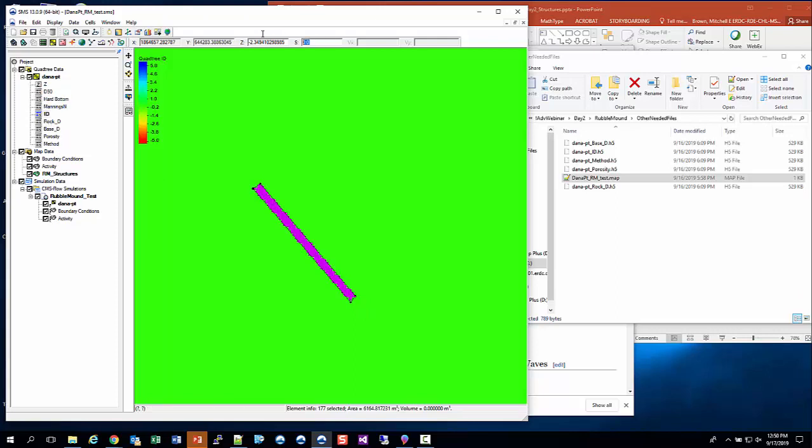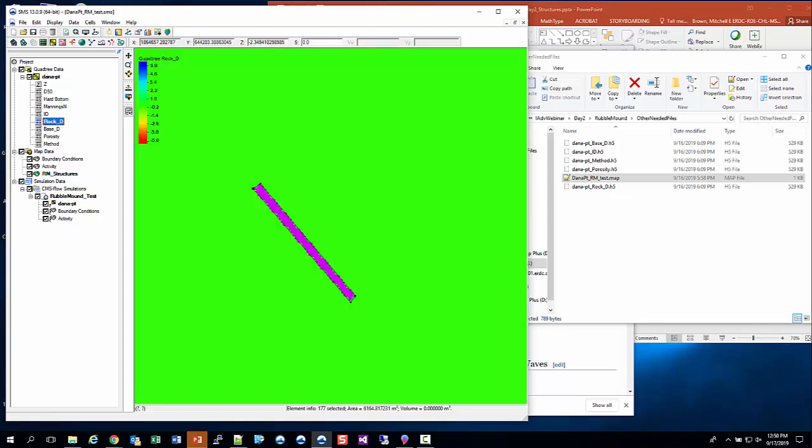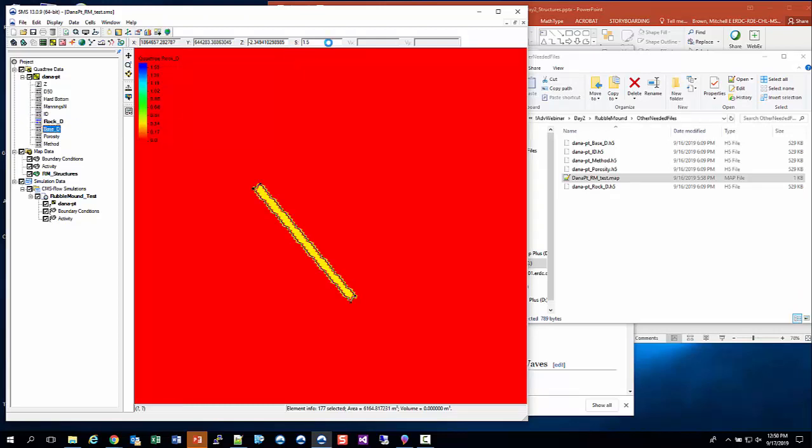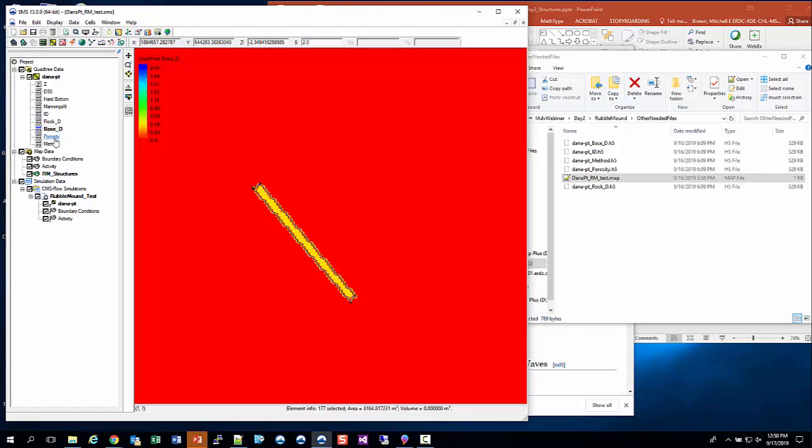So I'm starting off with the ID, and I'll make the values for that 1. And you'll see that your screen changes to acknowledge that you have changed the range of values. And so we'll do the same thing for rock diameter. And I believe the value that we have for that is 1.5 meters. Change the base depth to 2. The porosity is going to be 0.2.